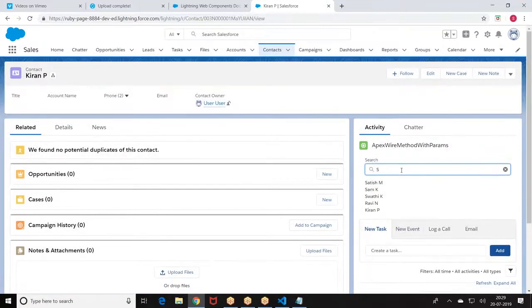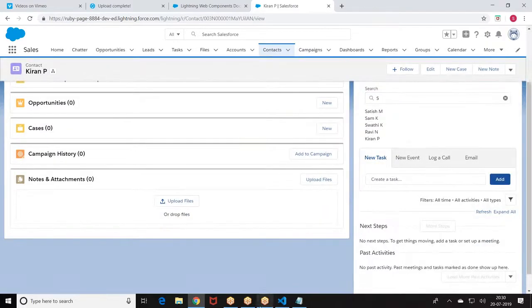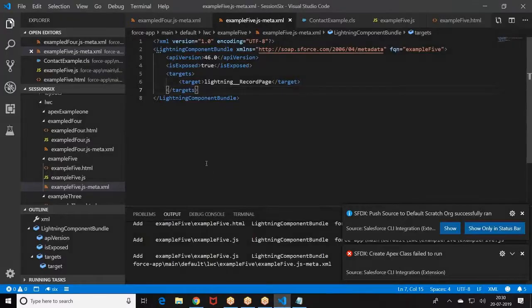Would the data, entire data is coming? I think the event is not getting fired. Let me cross check the code.